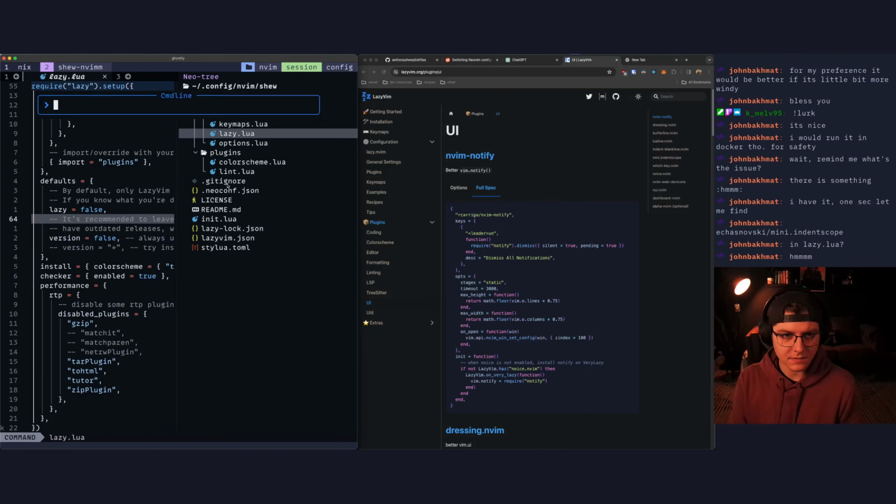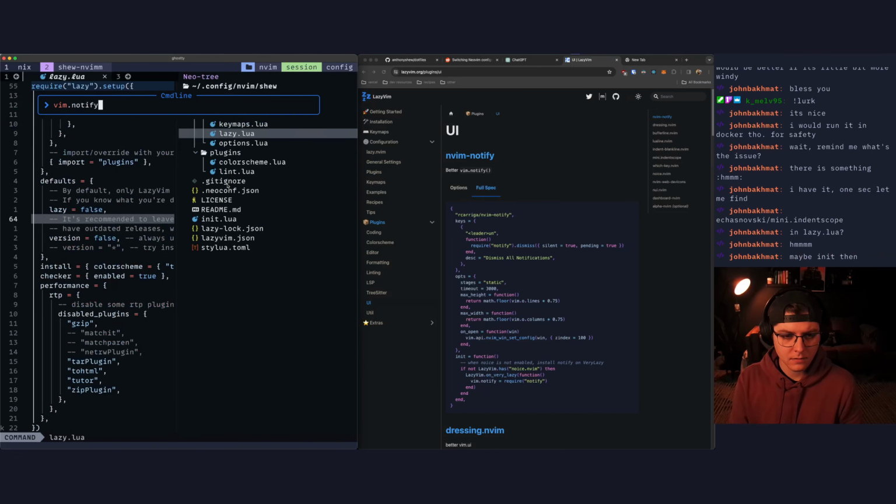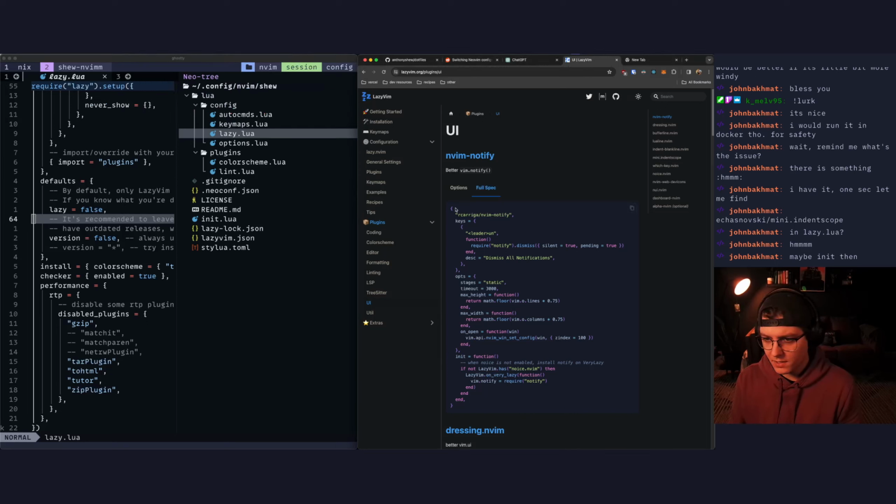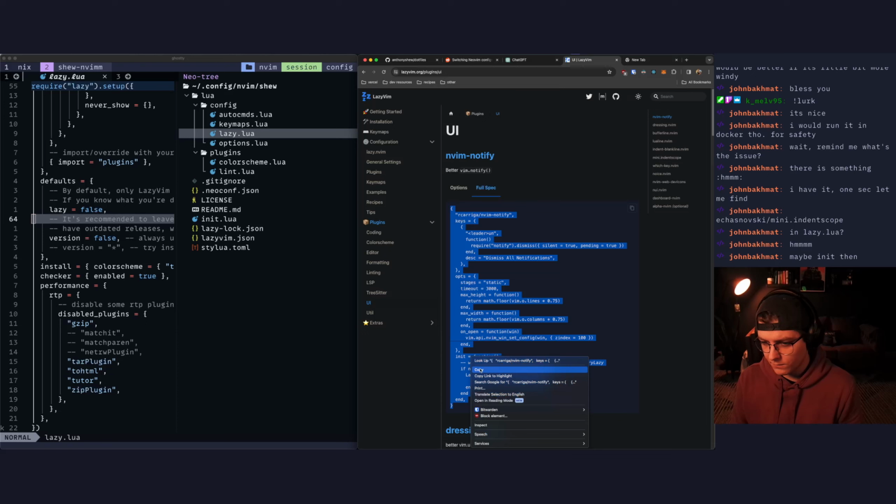Because, like, obviously it's loaded, right? If we do vim dot notify, and we're like, foobar, right? It gives me this UI. So maybe I just yank this and we just override it.